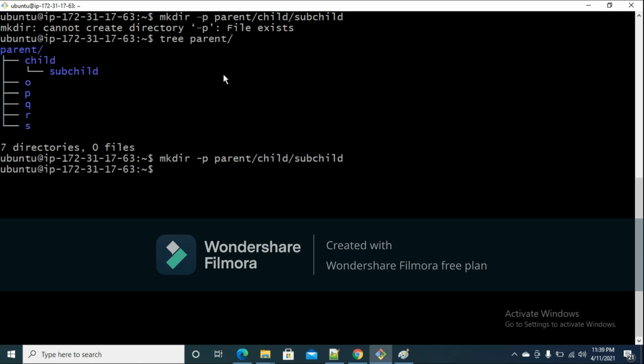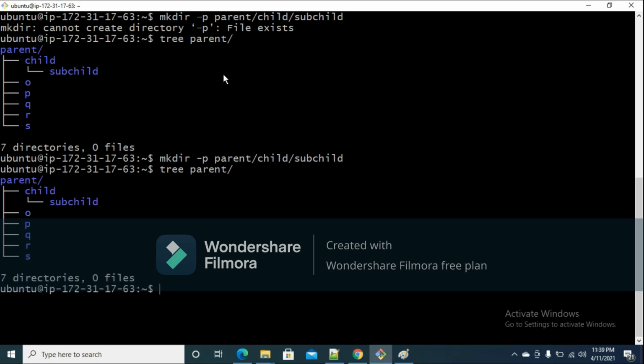Okay, let me check whether it is created or not. It means it's already created. Now we can check once by using the tree command. Tree. Now let me see, the parent directory is there, the child directory is there, and inside the child directory, the sub child directory is there. Correct or not? Okay. Now my requirement is, instead of the child directory, can we create multiple sub child directories or not? Okay, now let me check.